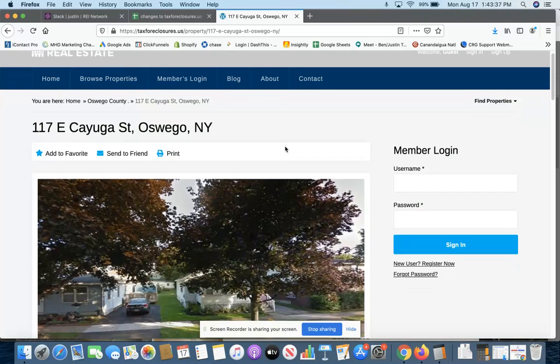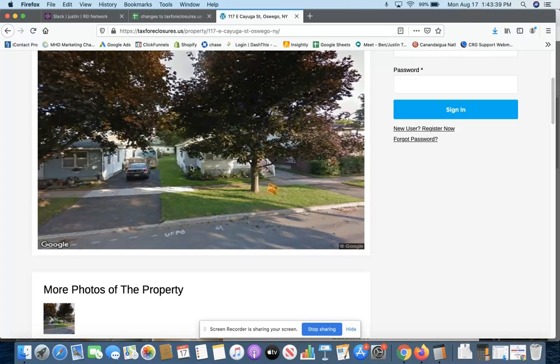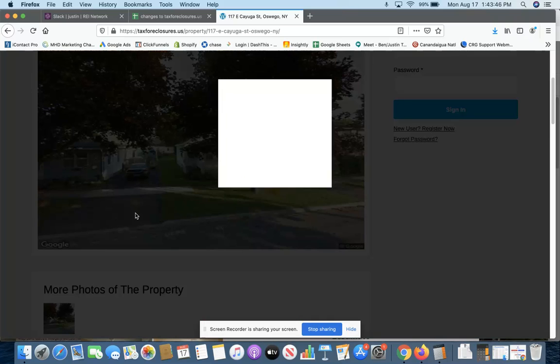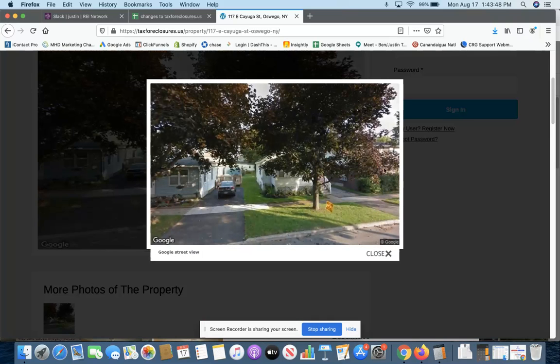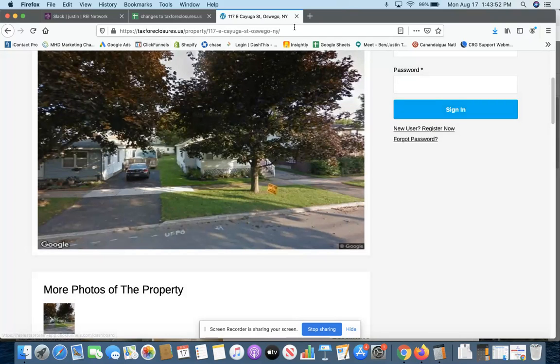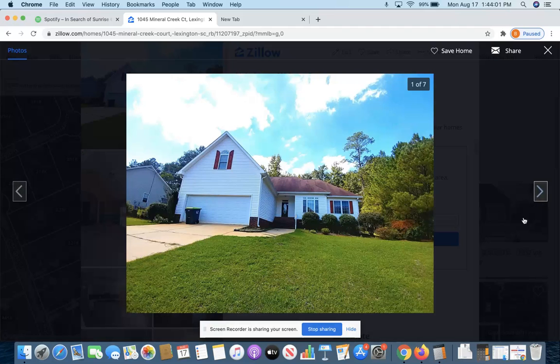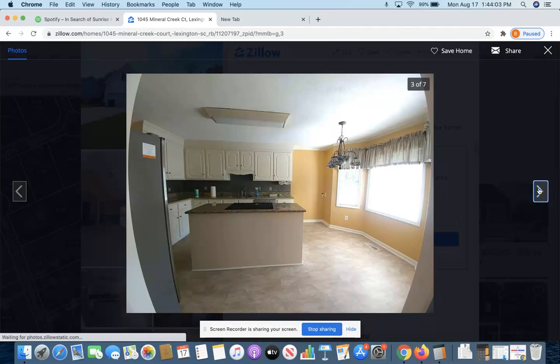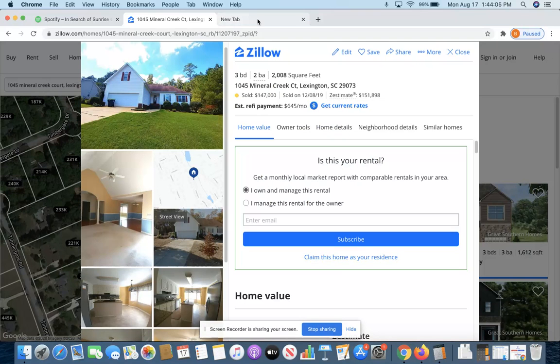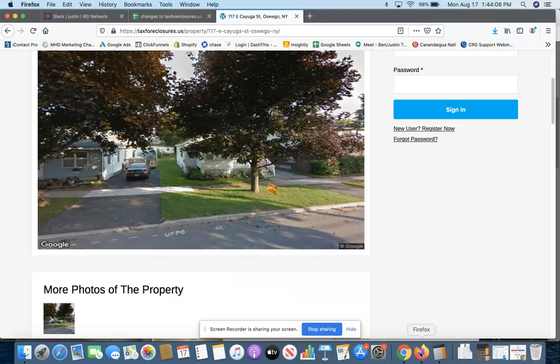The other thing is hoping you can make it so that this main photo right here is clickable, meaning if you click up on the main photo, it does the same thing as open up your slideshow viewer. And again, I'm going to reference Zillow because here's kind of the main photo. You can click on that one and it'll open up your slideshow viewer. So hopefully you're able to do that.